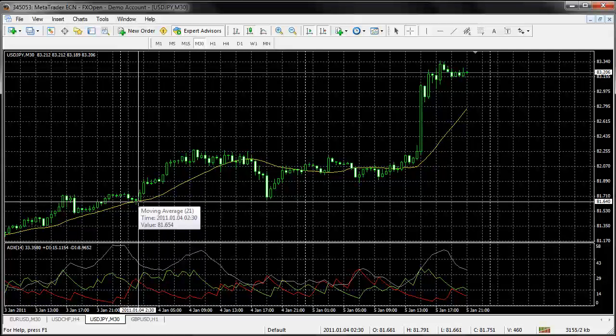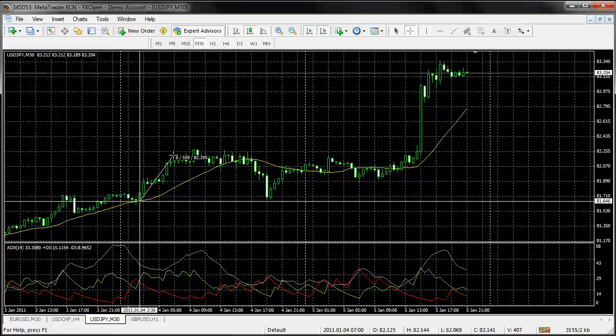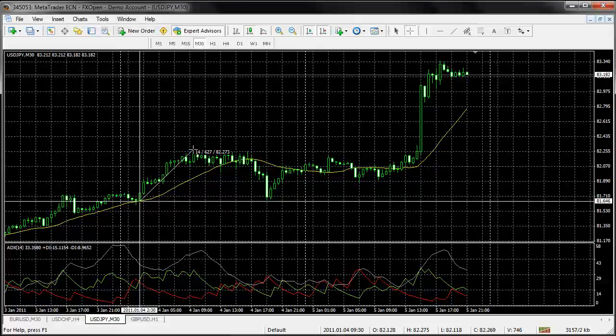What I do is I take my cursor down to below that candle, and then left click and hold the left mouse button, and while I'm moving my mouse, you'll see the number to the left says 14, then the one in the middle says 627, and then the one on the right says 82.273. Well, the first number represents how many bars have gone by from its starting point. And then the number in the middle, 627, represents the points.